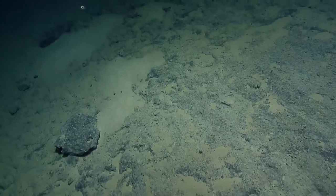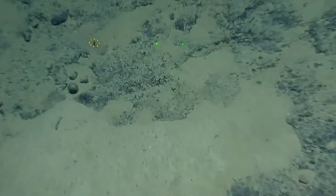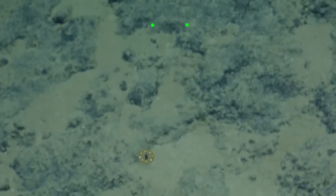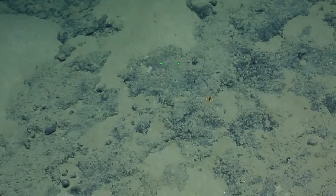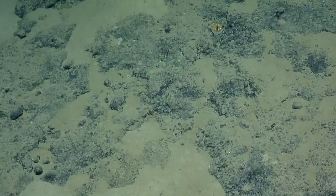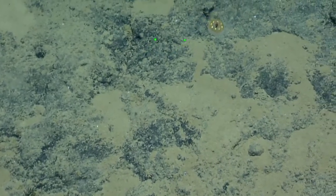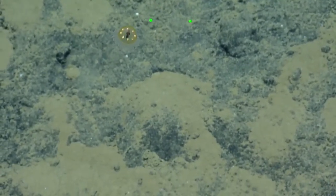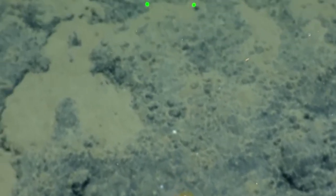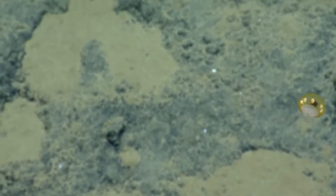What's the floating thing? There's something. There's the floating thing. There's your jelly. There you go. Aww. Look at it. It's so cute. And this is neat. Stay with me, jelly, because you see how in the middle there's that little red bit? That's the jelly's stomach. And it has that red coloration so that if it eats anything bioluminescent, it doesn't get seen. Wow. So this is a tricky medusa. Oh, that was so cute.